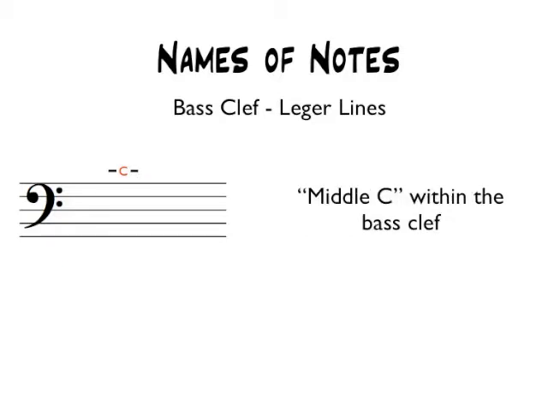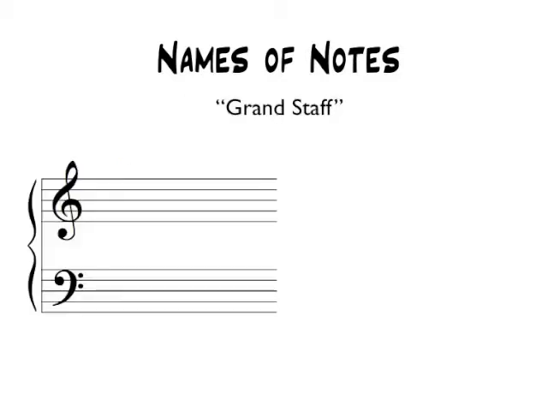Okay, again, middle C, there is a location of that within bass clef, highlighted in red, and we're about to find out why this is considered that. It's because of the grand staff. Okay, grand staffs, or sometimes I've seen books where they call it the great staff. For the longest time, it's been known as the grand staff, so I'm going to refer to it as that.